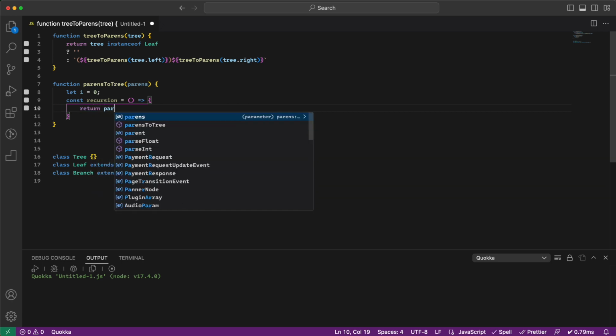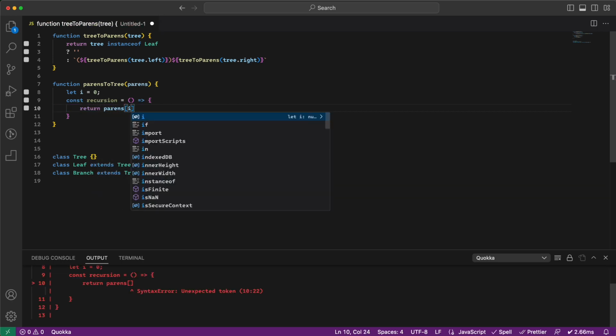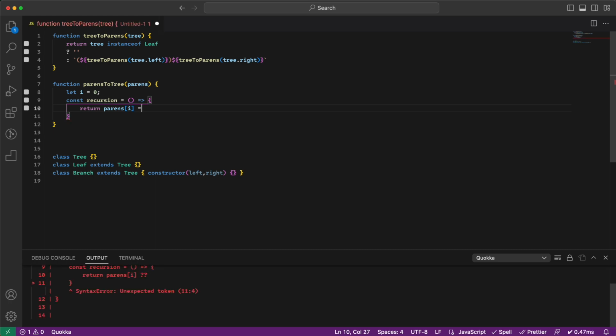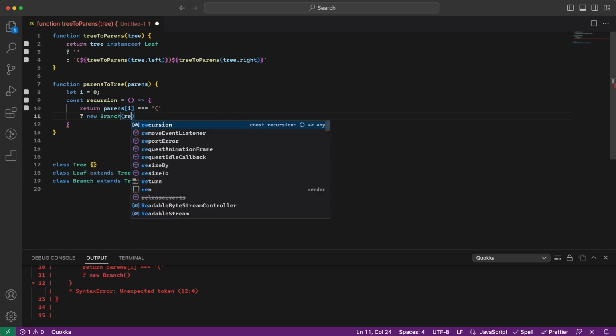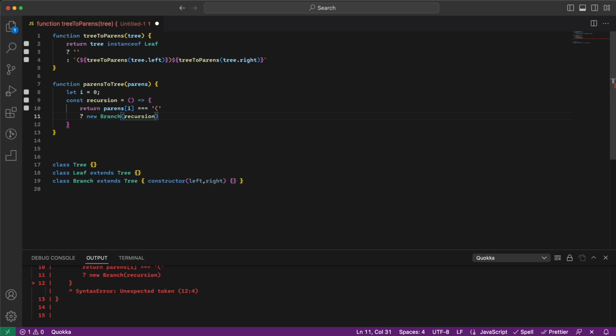If the parenthesis at index i is an open parenthesis, then it would be a new branch of the recursion of i plus plus, so that we go one ahead, and then another recursion for the right, again i plus plus.